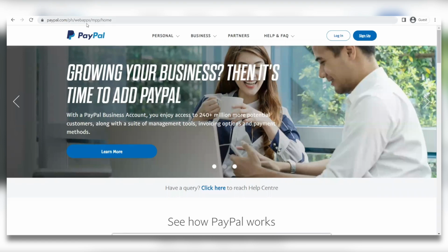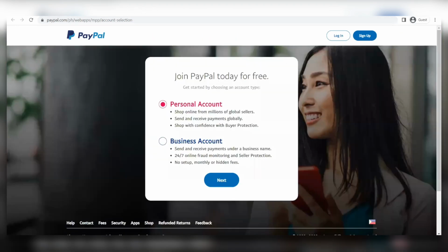First is making sure that you have a PayPal account, because unfortunately these apps will most likely require you to have one since that's their method of paying out. So if you don't have a PayPal account, you can easily create one by going on to paypal.com, and this is obviously their website, and just clicking on sign up and going about the registration process as per instruction, and that's pretty much it. Once you've successfully completed the sign-up process, you have yourself a PayPal account and you're ready to take on today's websites or apps by fire. So let's just get right into it.